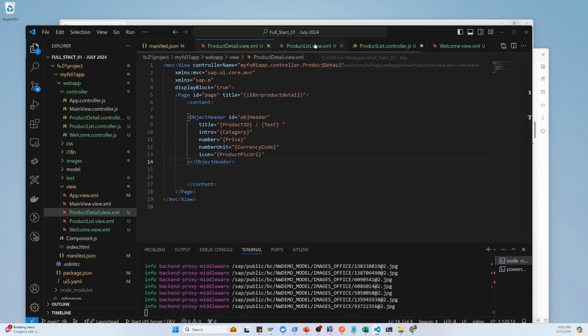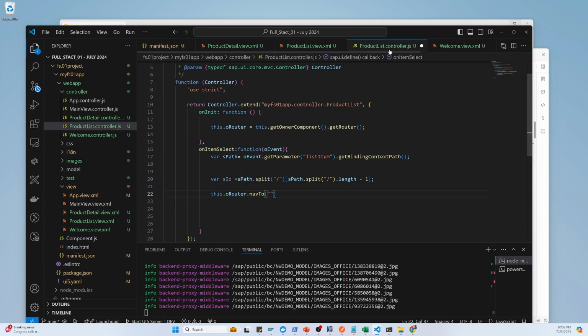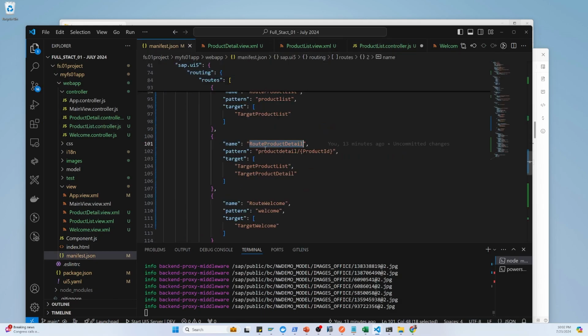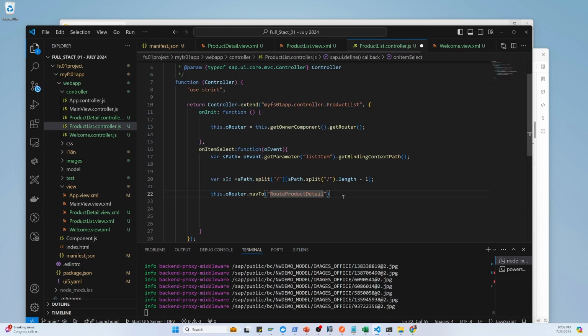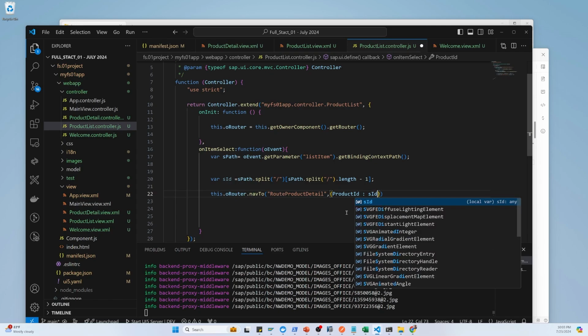So from here it will go to this route, and as we use that pattern, we have to fulfill that pattern here. So detail, and now we have to use the same way: product ID is equal to S ID.